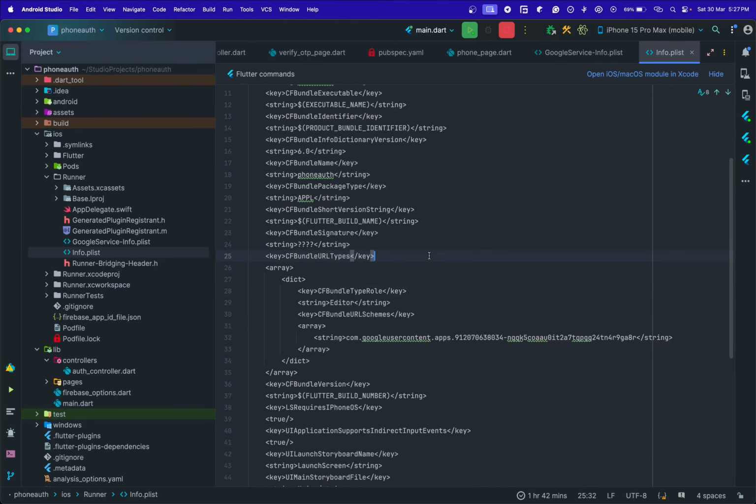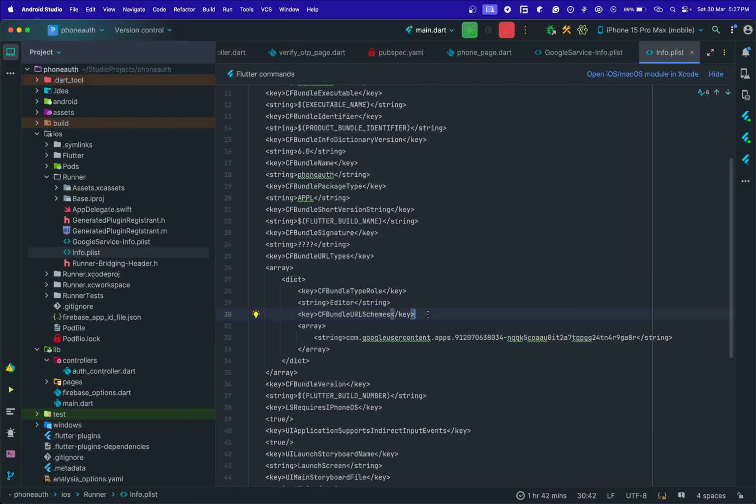When you come to the Info.plist file, look for a key called CFBundleURLTypes. When you see this key, there should be a value associated with it. That's an array consisting of a dictionary. The most important part you are looking for is this string that has your reverse client ID added.